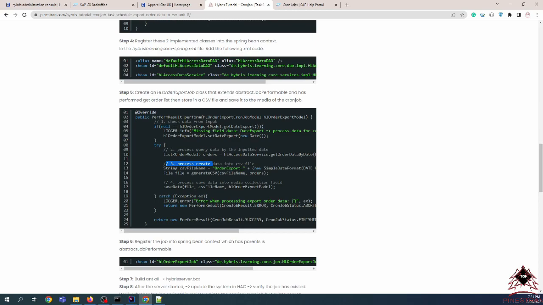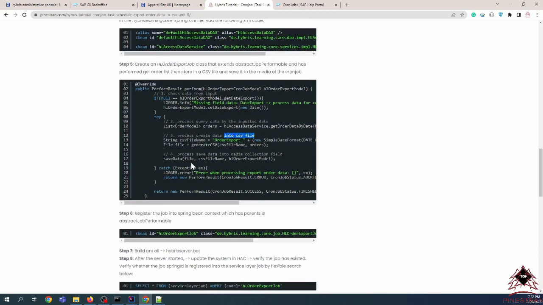Step 3, we will process the queried data into the CSV file. Based on step 2, we will have the orders data, and then we will use this orders data to generate a CSV file in step 3.